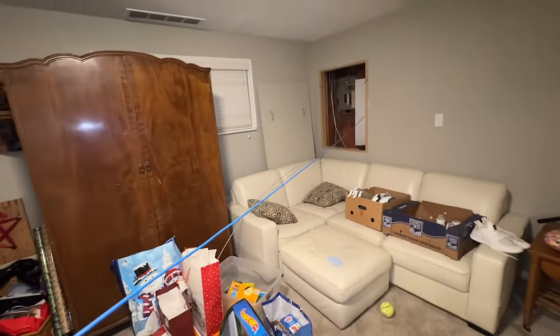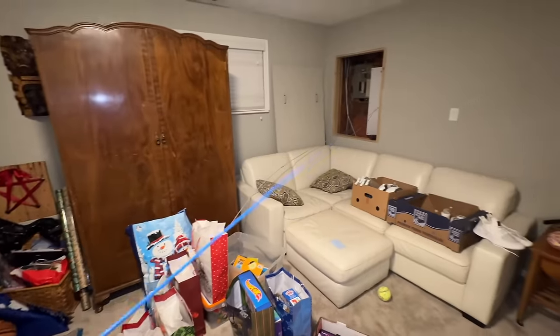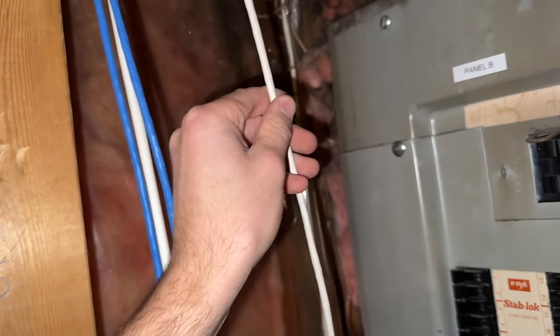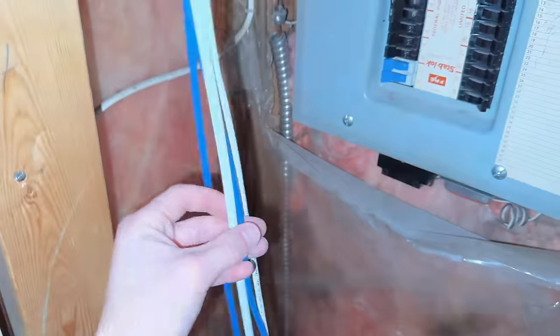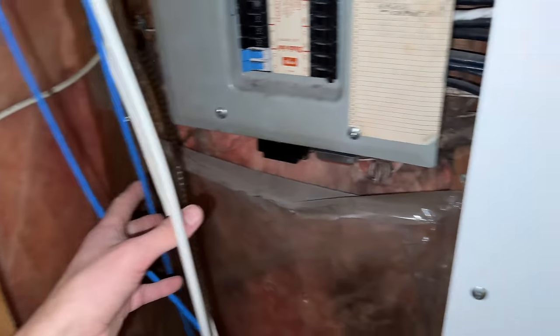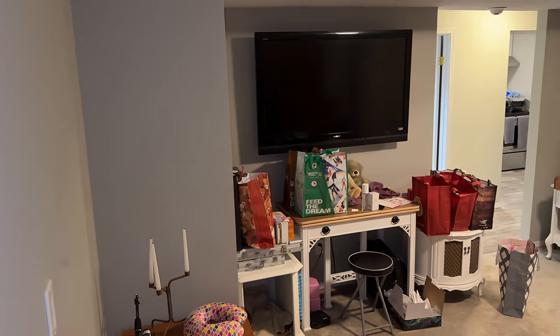Okay, I guess that's how much we left ourselves, which is plenty. So this is our line that's going to be for our new access point. And I think this white one will be our room over there, I believe. And then one of the blues goes to the other side of the room, and then one of the other blues ends in that furnace room, I think intended to be able to be pulled out for that TV.